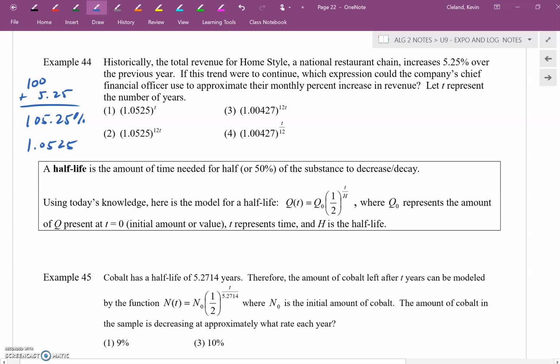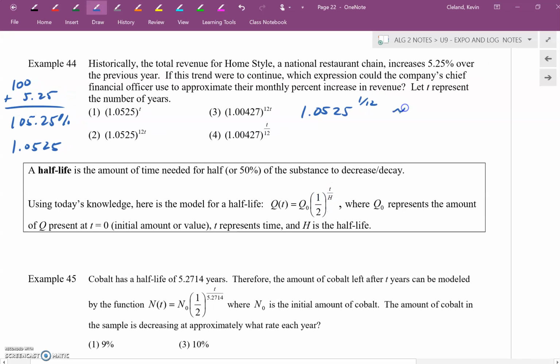But that is yearly. If we want monthly, we're going to have to calculate the 12th root. There's not a ton of room here, so I'm going to immediately convert it to fraction form, getting approximately 1.00427, which narrows it down to these two. But this is new. We have a multiplier in the exponent. What I like to think about here is that these need to balance each other out. We just took the 12th root, so to balance it out, we need to multiply by 12.